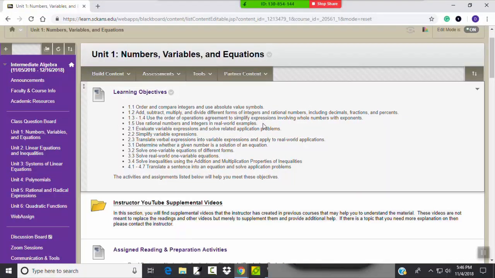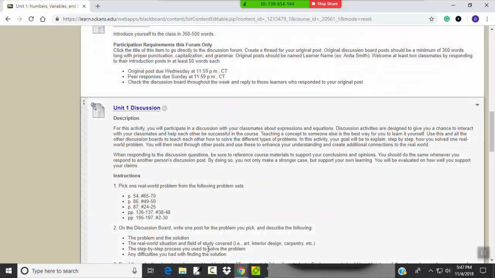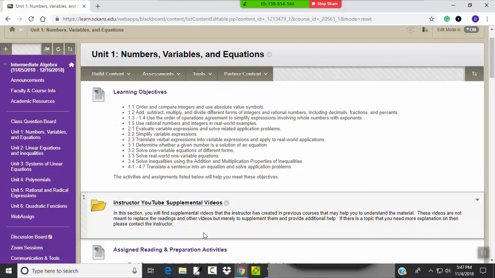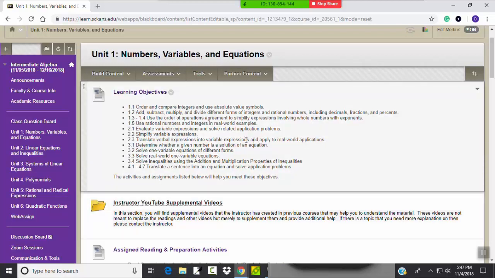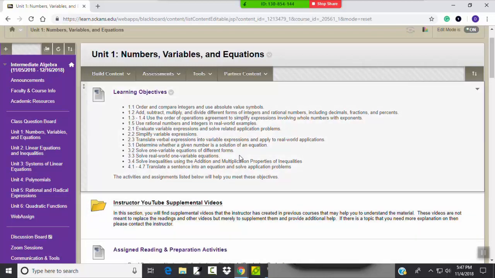Now there are some uses with rational numbers, integers, and real world examples. I'm going to skip over the application problems. Those are more for when you start working on them. And I'll talk more about this in a later video, but if you need help, then you contact me. Now, graded work, I won't help directly on that. But I will help, like, if you find a problem similar in a book, email that to me and say, hey, I don't know how to work this problem. I'll work it in a YouTube video and send it back to you. So that's how you can get additional help to understand the different homework problems. I don't care how many times you email me. That's why I'm here.